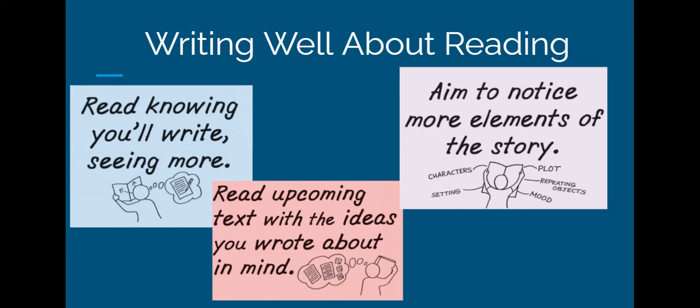Now, as we're doing this, we still want to think back on all the work we've been doing. So as you read, you are reading knowing that you're going to have to write about that. So you're reading with that idea of seeing more, of digging deeper. You should always be reading the upcoming text with those previous ideas you wrote in mind to build on what you're already thinking about. And now we added on that we want to notice more elements of the story. We want to notice characters, setting, plot, repeating objects, and the mood of the story. And that's going to help you to dig deeper as you are going.